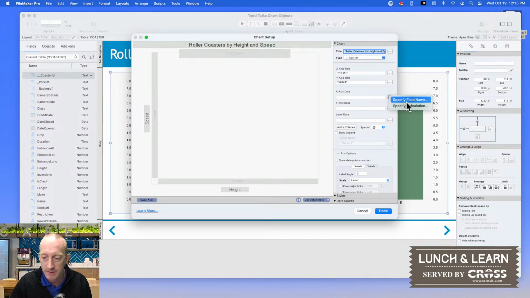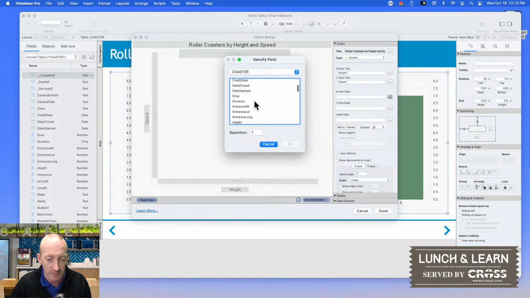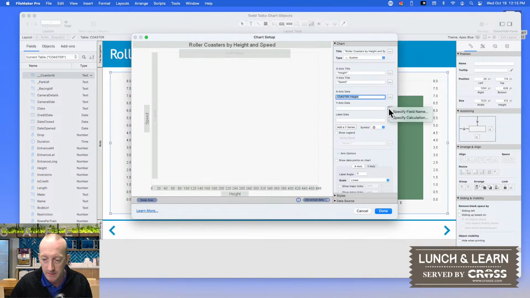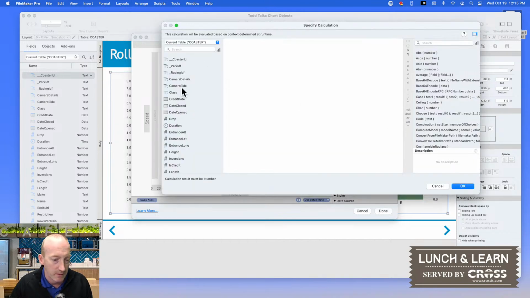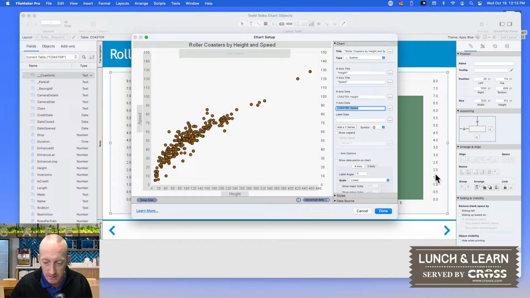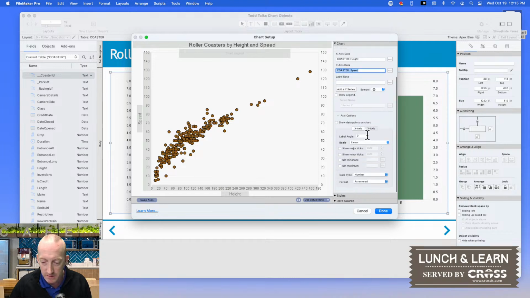Okay, and then our x-axis data, again, is going to be a field name, so we can just come down here and select the height. And the speed. All right.